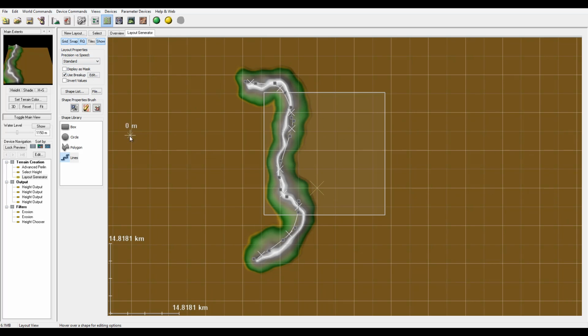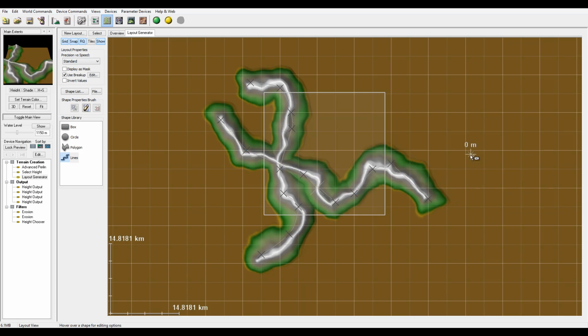So next, let's create maybe another mountain. I'm going to select another line, and I want this one going straight through, because I want the river to pass through, cutting through my mountain. So we can see how we can do this. Right here, maybe just select like this.